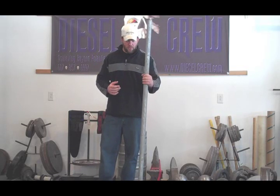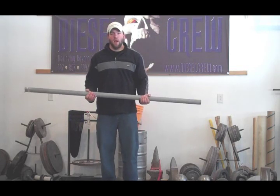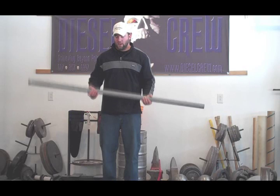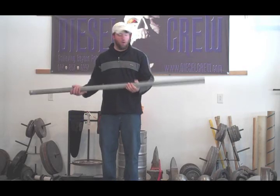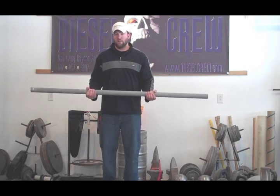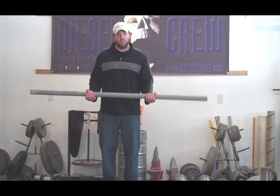Now, I'm going to probably use this for curling. So you can see, even though it's a smaller bar, I've got plenty of region here for me to grip the bar. Okay, I can go narrower, I can go wider if I want to, but generally I'm right around here. So I mean, this is perfect. The most important thing is that I get that open-handed position.